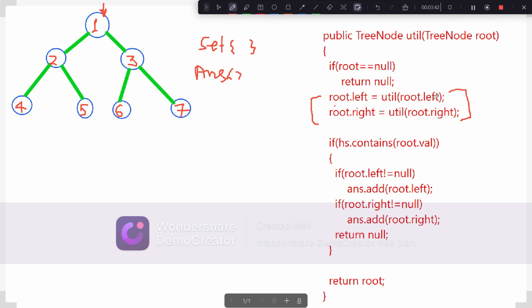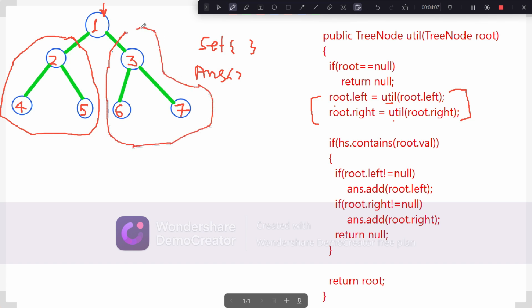For now you can understand that here, we are again calling util for the left child. For example, 1 is not there in the list, that means 1 would stay there, right? And then we have to modify on the left and right side for what all things would be deleted, because there could be a possibility from the left side and right side that there are certain things which we have to delete, or not delete. So for that reason, this function returns after deleting whatever is required. That is why we are calling on the left child as well as the right child.